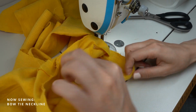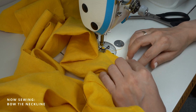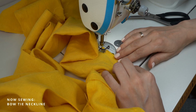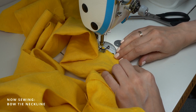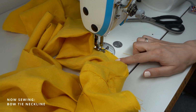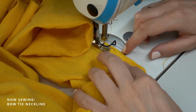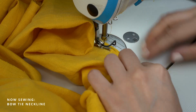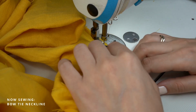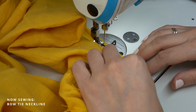Now remember that we already trimmed the seam allowance, so we have to overlap them a little bit, by how much we trimmed. And we are sewing right on that first seam. Let me just zoom in and show you up close. So here is that first neckline seam, and I'm going to sew. Here is the overlap. And I'm going to sew as far as I can reach, because I won't be able to reach all the way.